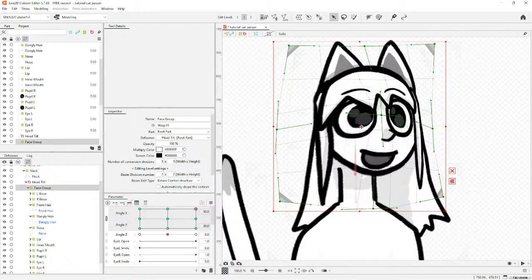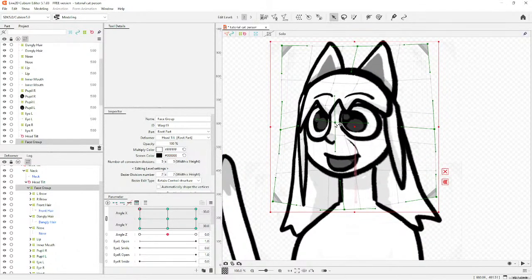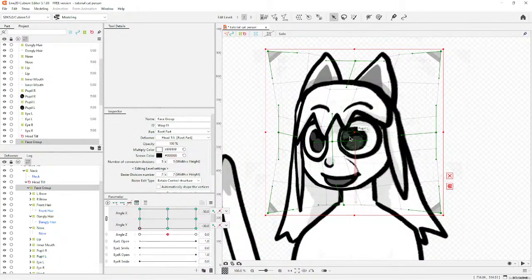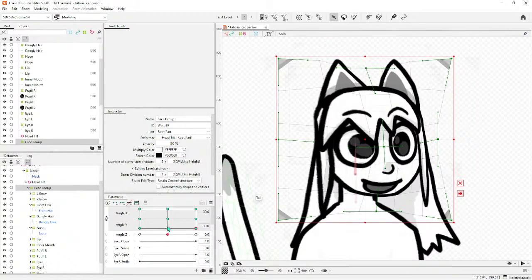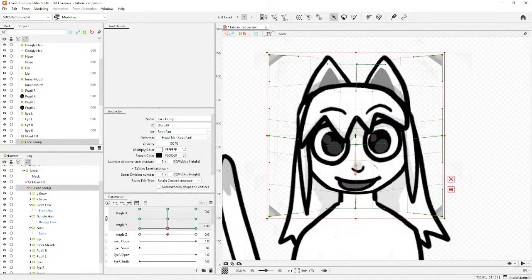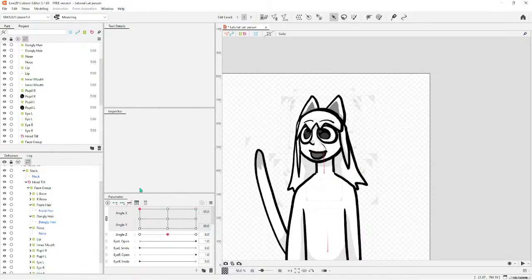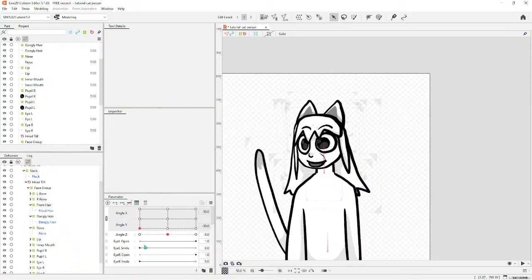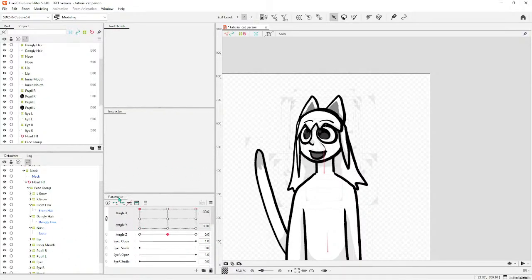Yet another reason why you want to go back sometimes and edit them individually. This does still significantly speed up the amount of time that you've got to spend on this sort of thing. So now that should look pretty good. You've got our basic head set up.